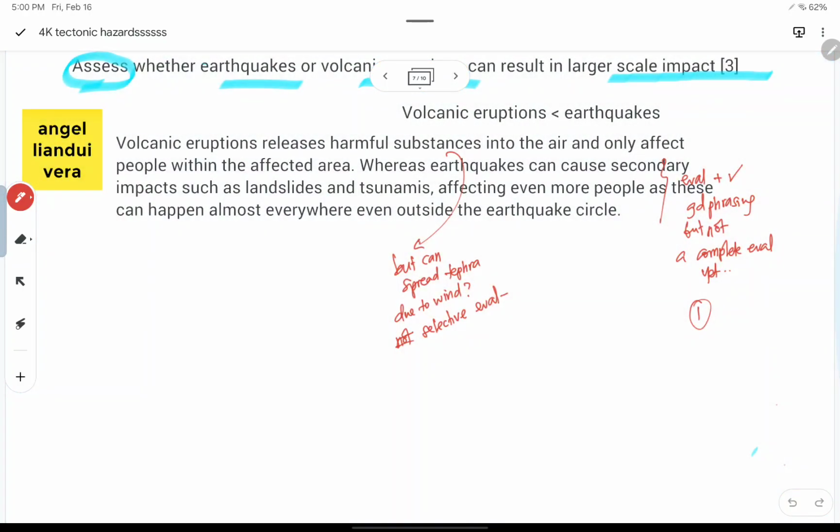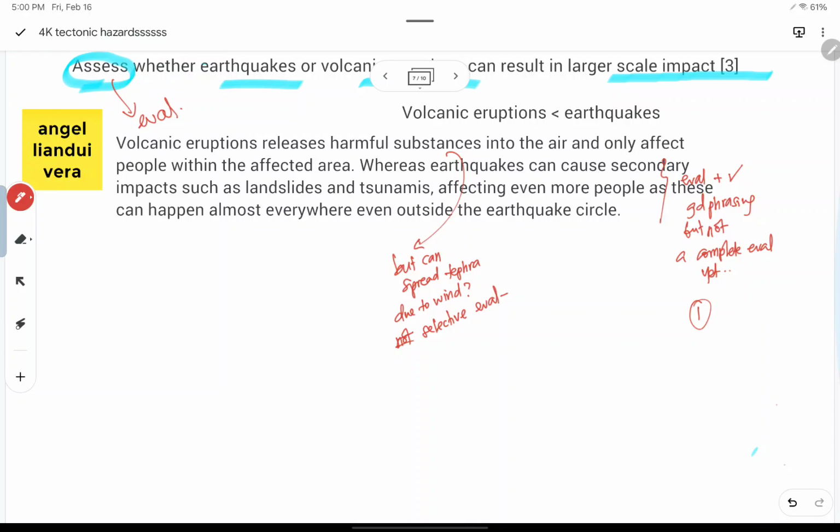Question number 7. Assess. If you're wondering how it works, this is the same as evaluate. Evaluate meaning you need to have a stand. It's like talking about the last paragraph, the last paragraph of an essay, I mean. I can always test you. In case you didn't know, I can test you as a question on its own.